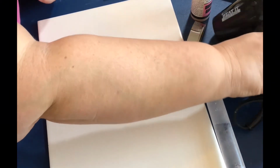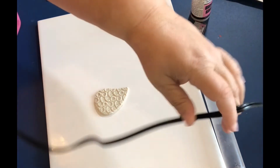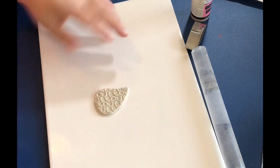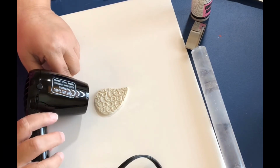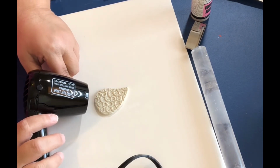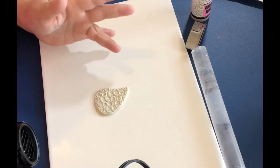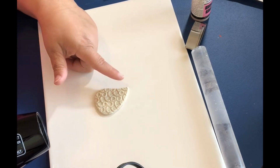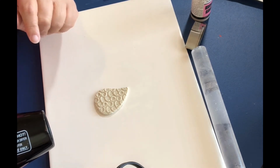So, all right. From what I read, which I have not done this before, you hold this heat gun at an angle here and you are supposed to be able to see a demarcation line. And when that line starts, apparently you can take it off the heat, and you'll see it cure itself all the way through. So that's the science in this clay, which is very, very cool.